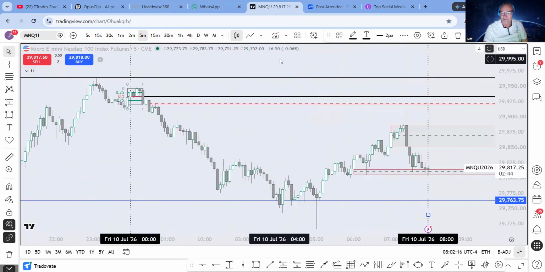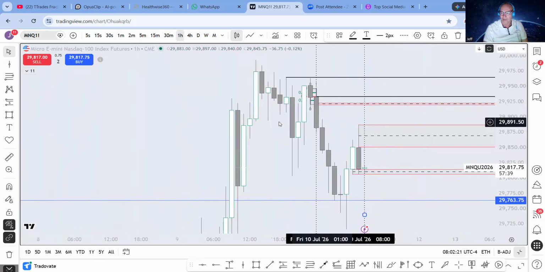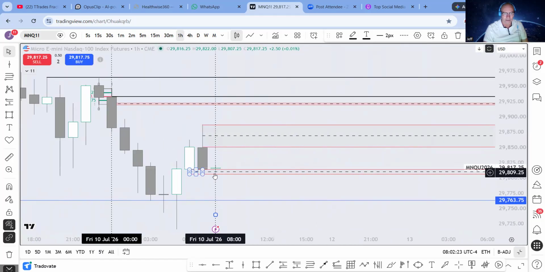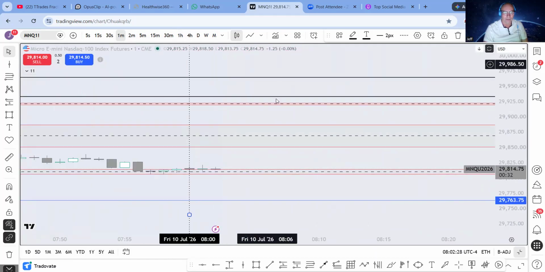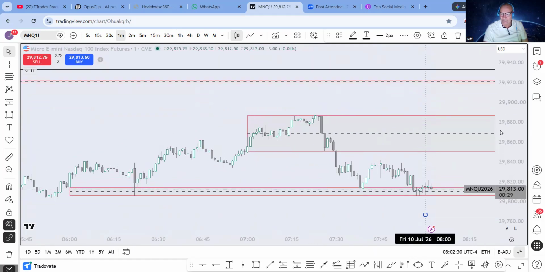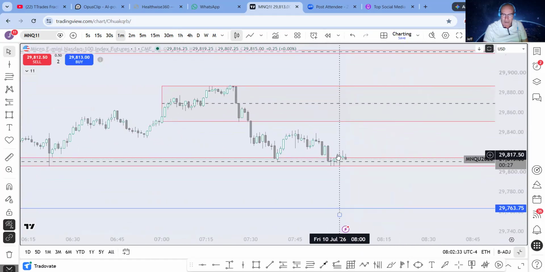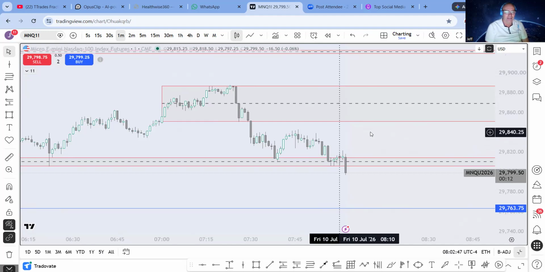or even, give me a minute, I want to make sure I get this right. Okay, that's it there. This went down. Let's even go down to the 1 minute, ladies and gentlemen. So ideally what I want here, I want this to come into the wick, and then when it comes back up above here, enter that trade. But we must get a white candle closing above here. This is a 1 hour candle, ladies and gentlemen.